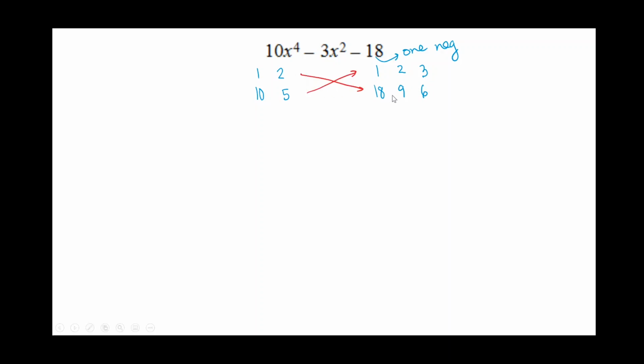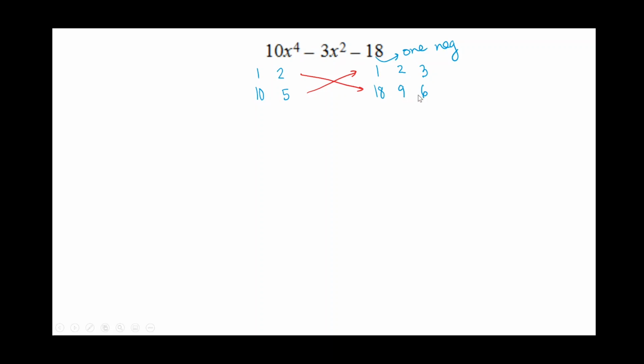So proceeding with crisscross, we're going to have 2 times 18, and then we're going to multiply that and add with 5 times 1. Actually, I'd rather not multiply big numbers. Remember how I said in a previous video, you want to try numbers that are closer together first, and if that doesn't work, then you can try another combination. So let's try 2 with 6 multiplication. 2 times 6 is 12. Remember that number in your head. 5 times 3 is 15. So if we have 12 and 15, and remember that one of these has to be negative, we need to get a negative 3.